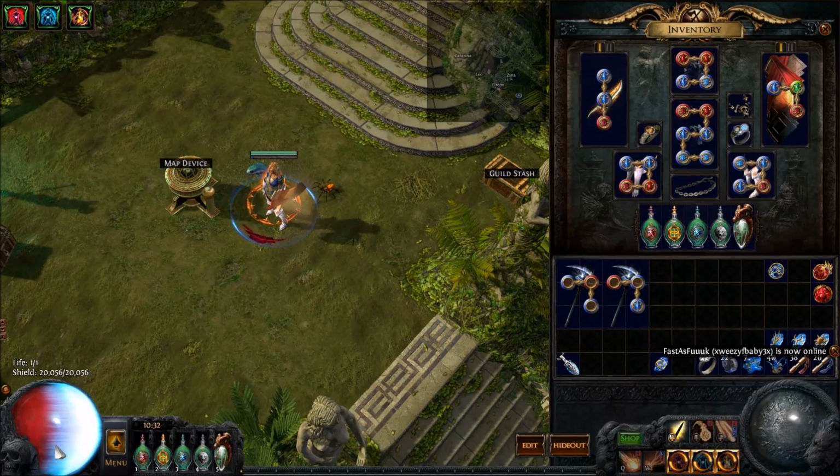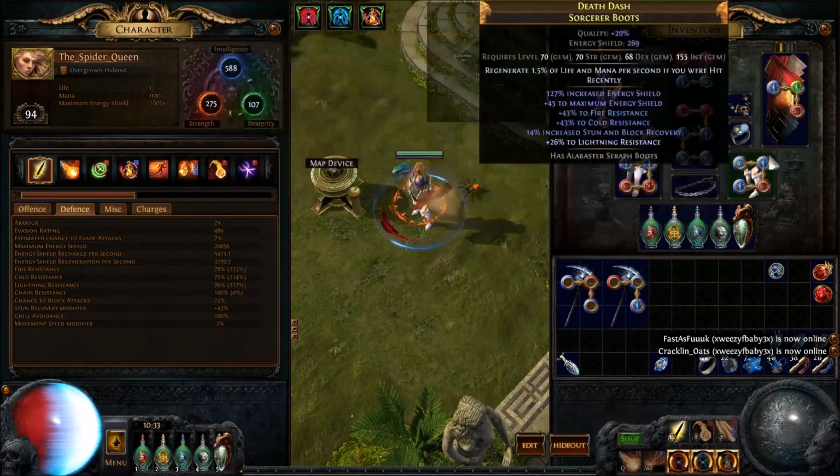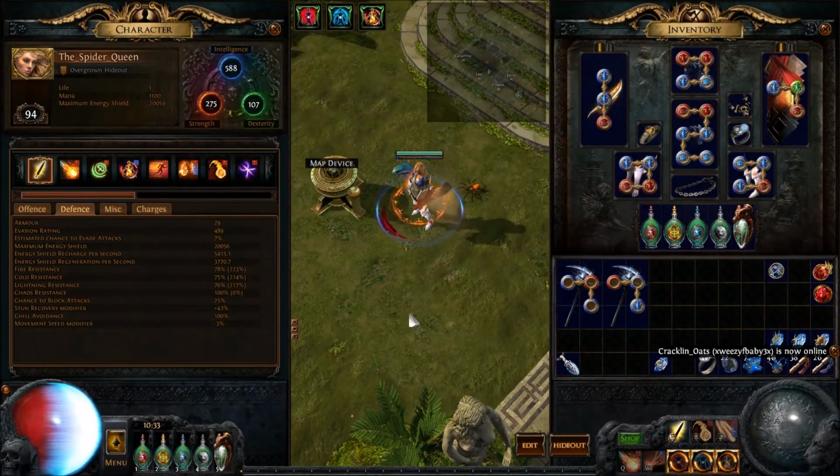Pros of the build, you are incredibly tanky, you have insane resistances, you're overcapped on two of them, you can possibly get more if you want, you have a huge amount of regen per second, more once you get your enchants and stuff to proc. You're CI, so you're immune to chaos, and it's a pretty fun build.